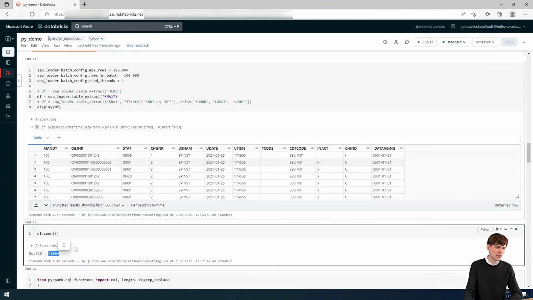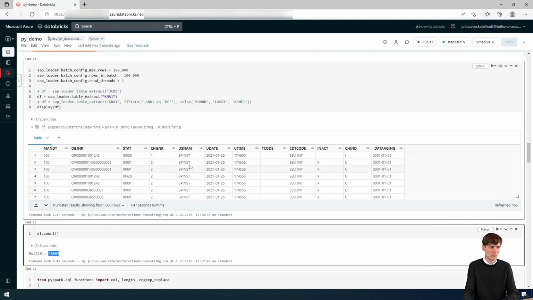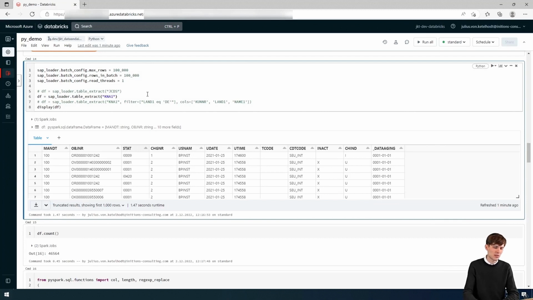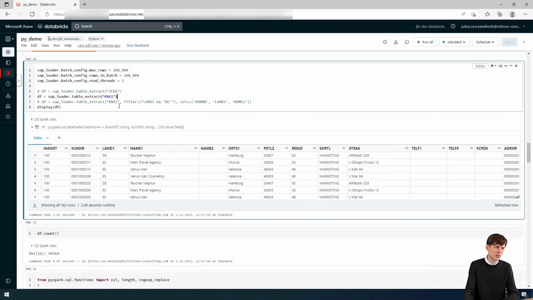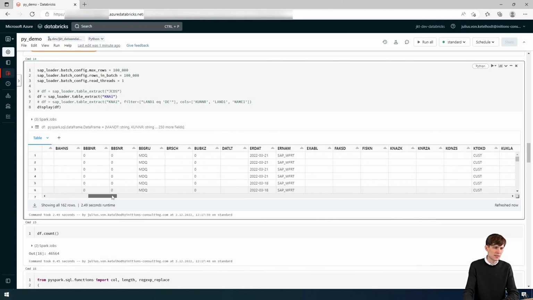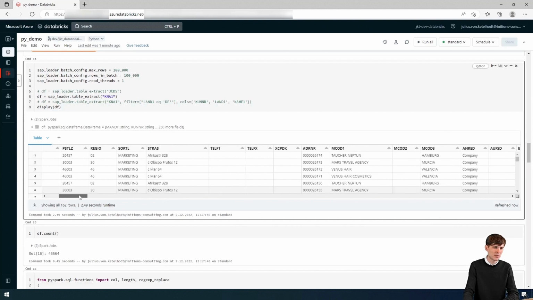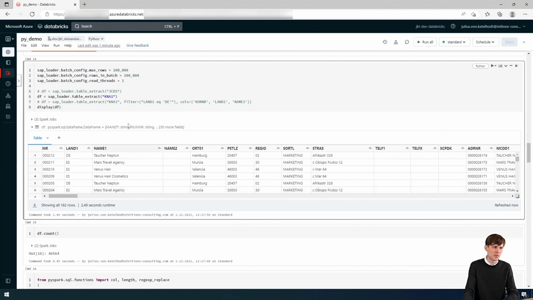We can see we've loaded now approximately 50,000 rows into Databricks. If we now load the business data, so from KNP1, the table, we can also do that and see from our example data that rapidly shows up within Databricks.